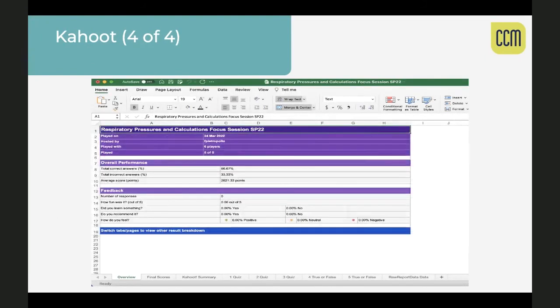And then going to data that you can actually download, notice this is an Excel file, and you can see that it tells you when it was played, who hosted it in case you share this with another instructor, how many players there were. The overall performance is the next category. Feedback is something I don't use. If you look in the third purple category there, at the end, just because I don't have time in my courses to do this, students can say, yeah, this was a really good Kahoot and this helped me, or no, it wasn't. So they can actually leave feedback, but I don't have that enabled. And then at the bottom, you can look at final scores, you can look at the Kahoot summary, or then break down by question, which is great.